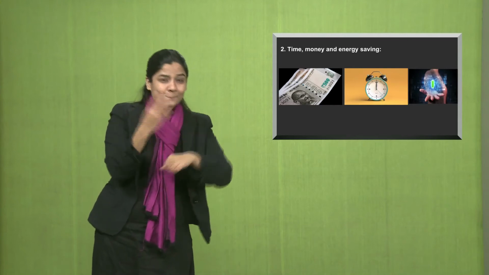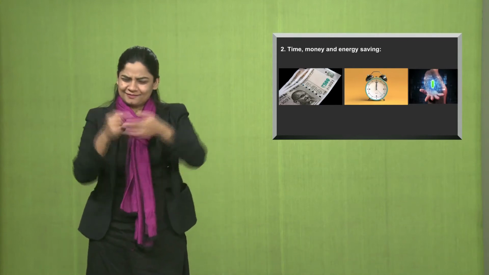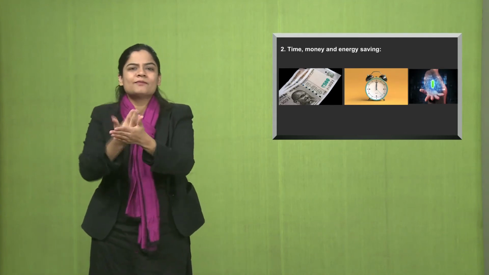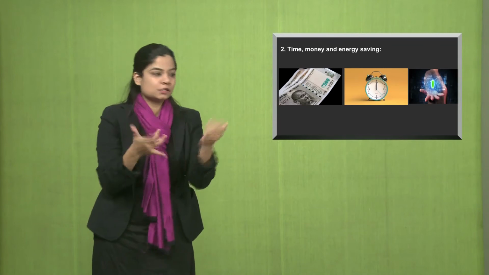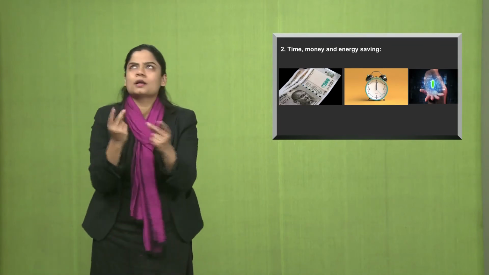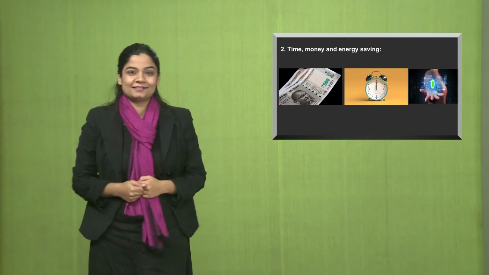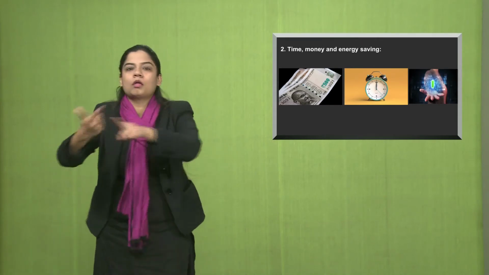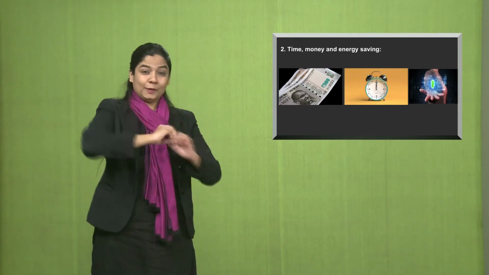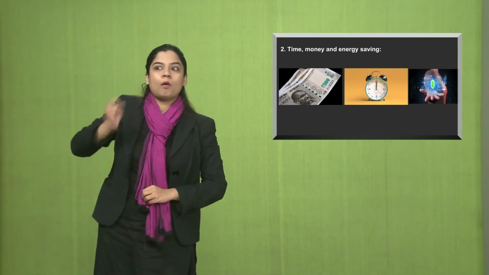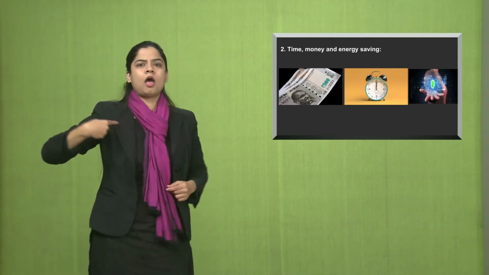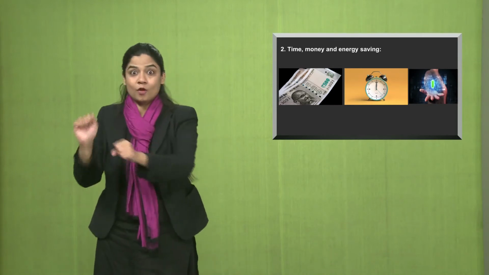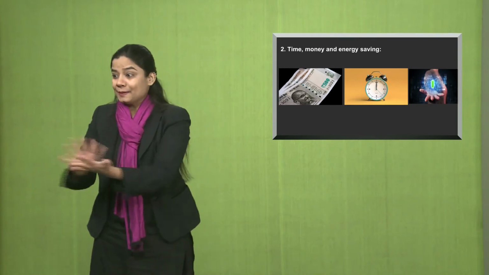Second thing, time, money and energy saving products. We should always buy things that are time and energy saving. For example, things that help us in making our works faster. And for money, buying expensive products is a waste of money. So just buy things that are cheaper. For example, buy a washing machine instead of giving your clothes for dry cleaning every day. So that would be cheaper. These equipments help us in saving energy also.